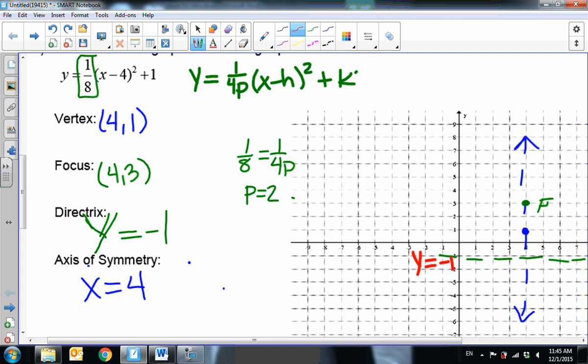Okay? Now I'm going to draw in my parabola. My a value was 1/8. Does that mean my parabola is super narrow or super wide? Super wide, because it's a vertical compression, right? So I'm going to draw, doesn't have to be perfect, but I'm going to draw a wide parabola through my vertex. I ran out of space, but yours can be equal on both sides. Make sure you go through the vertex, though, not the focus. Go through the vertex, not the focus.